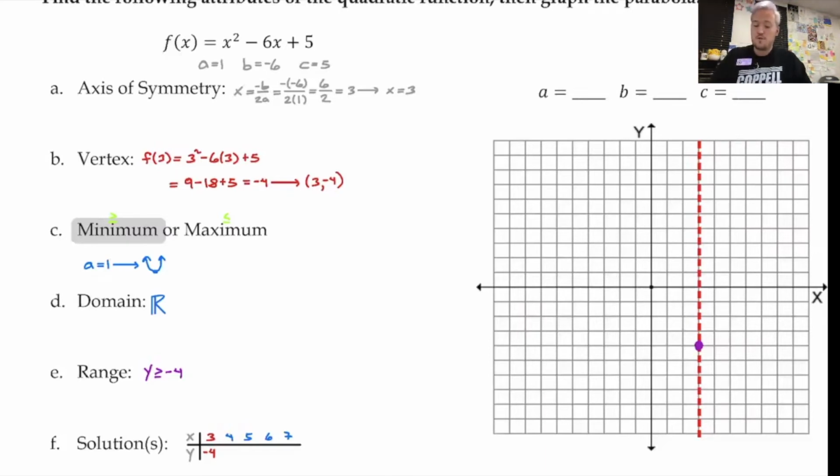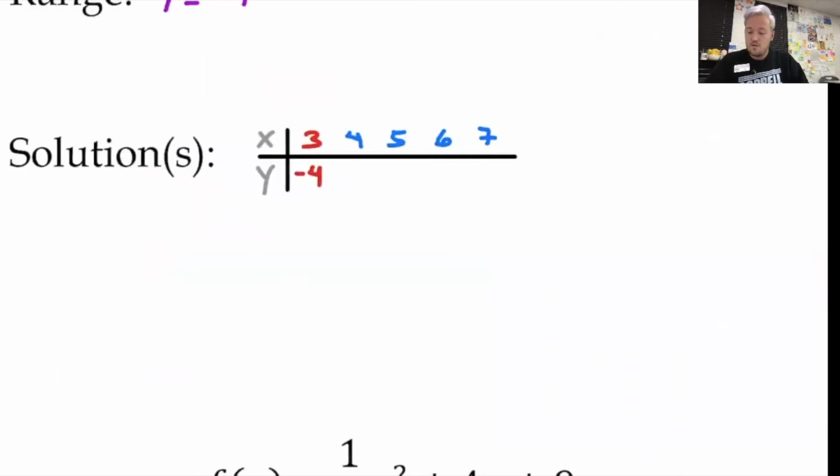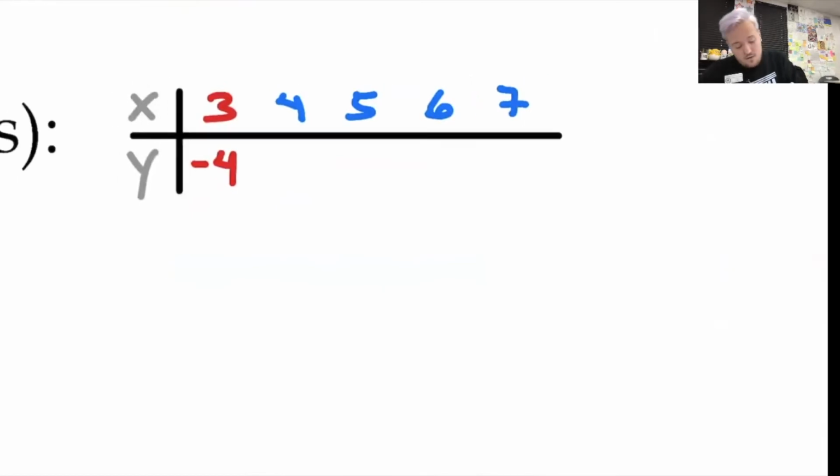So whether you're using a Casio or TI, it doesn't matter which calculator you're using, you should be able to get the table values regardless. And I turned off both my calculators without even getting the values. All right, so for 4, it's at -3. And then for 5, it's at 0. For 6, it's at 5. And for 7, we are at 12.